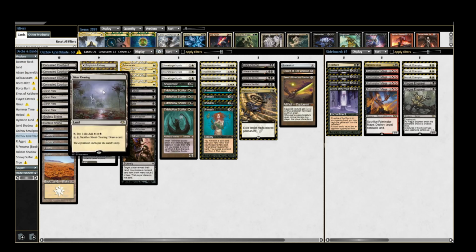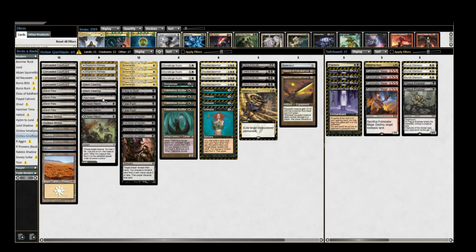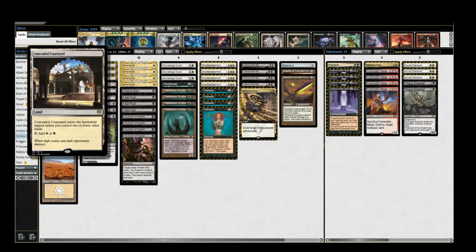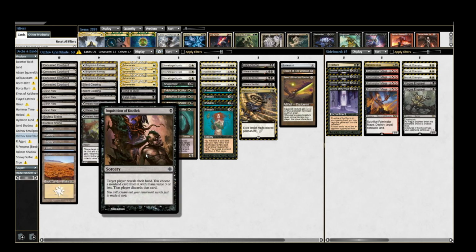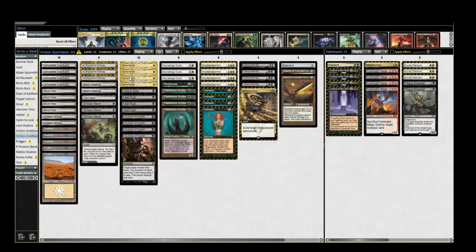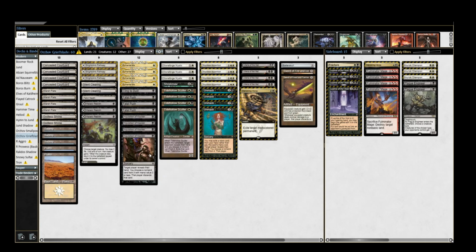So we've got 3 pathways, 2 silent clearings for just the typical flood insurance, the aforementioned 1 Fetid Heath. We've got 5 basic lands, 4 concealed courtyards, 4 marsh flats, 2 godless shrine. It's all relatively typical. In the 1-drop slot, those aforementioned 4 Ephemerates, we also have only 4 Inquisition of Kozilek. We are playing that and no copies of Thoughtseize. Why?